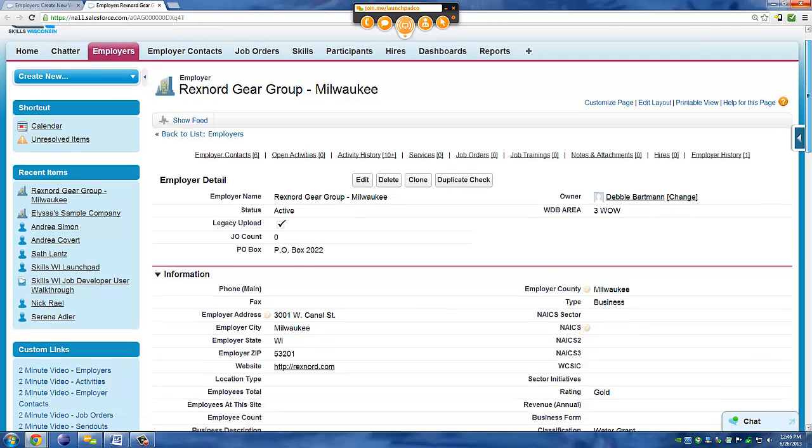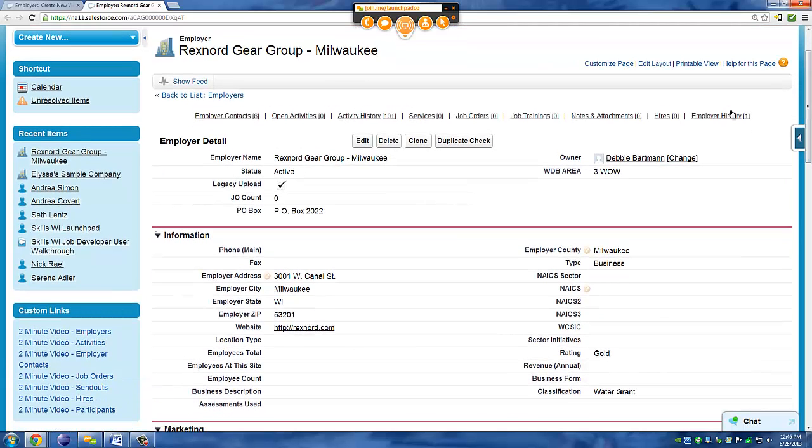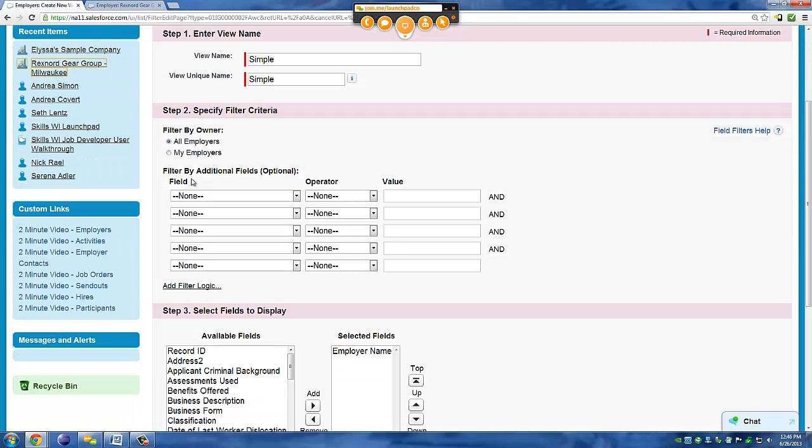So I'm going to give some basic examples here. We have some fields I'm going to use. I'm going to use WDB area to filter by, and then I'm just going to use zip code as well. So I'm going to steal this zip code to use. And so the way we set up our filters is you select which field you want.